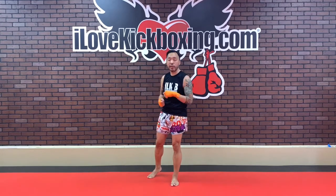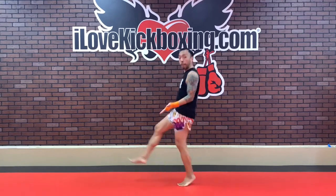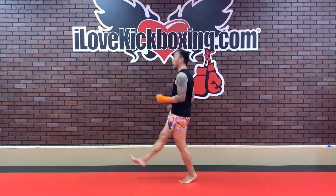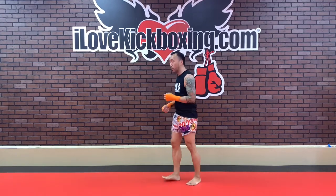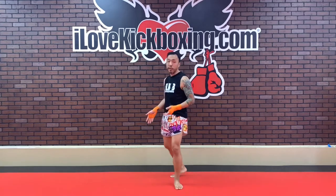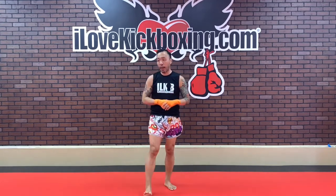Toe taps in 3, 2, 1. If you don't have anything to tap your toes, you're just going forwards. Just like this. Trying to stay on the balls of your feet here, guys. Again, bring those legs forwards. And those are our version of the toe taps. If you have something where you can really get your feet up on, you can, but otherwise just simply move those feet forwards in a forward shuffling direction, all right?